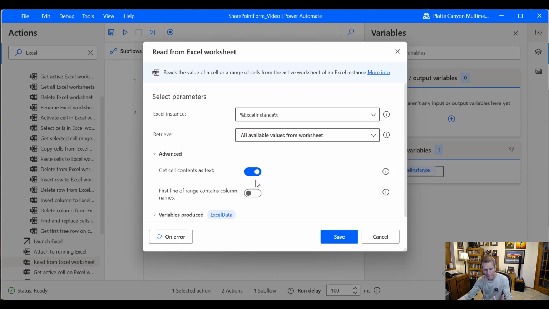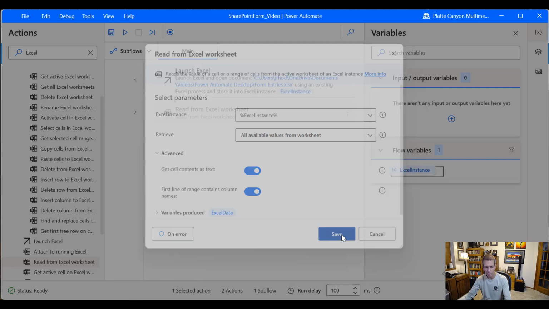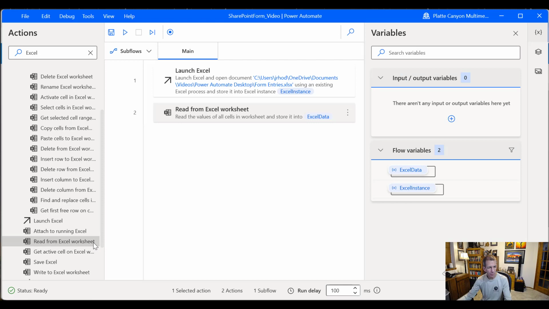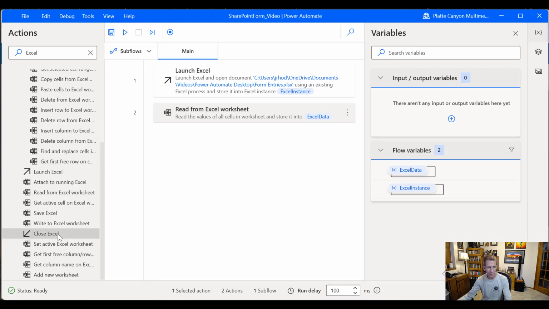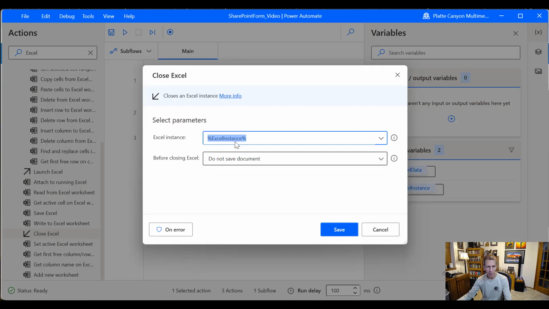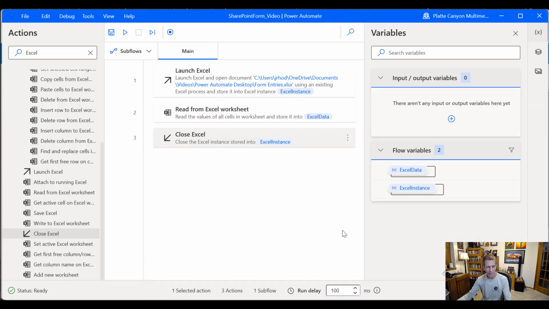Otherwise, it interprets it. It looks like a date, but it starts putting the time and everything. And I also want the first line to be column names, so it doesn't try to make those data. Notice it's going to put it into Excel data. I could give it a different name, but that's fine. Then I want to close Excel because I don't need that open, so I can just take that as the default.